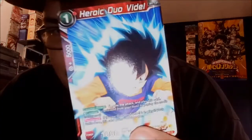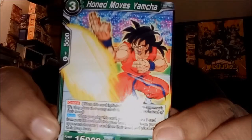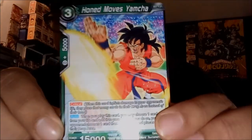Then we got Heroic Duel Videl. Look at that. Gohan waifu right there. Yeah, okay. Then we got, oh, Piccolo. Look at this man. And his is Begrudging Respect Piccolo. He's a regular respectful fellow. Then we got the Lord and Savior himself, Yamcha. Look at that man with the spirit ball. Honored Moves Yamcha. Time for another 10.